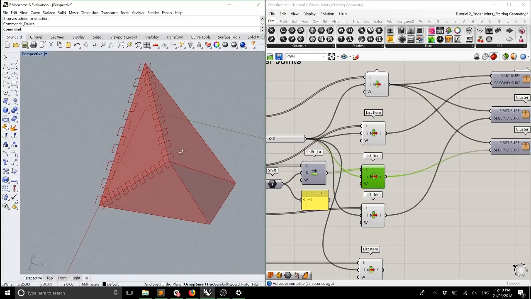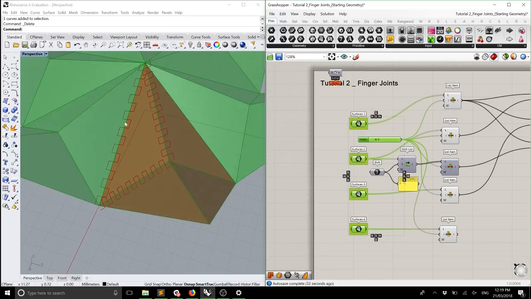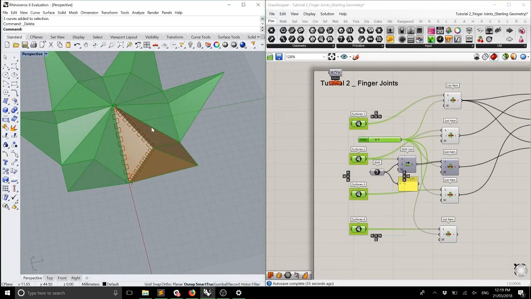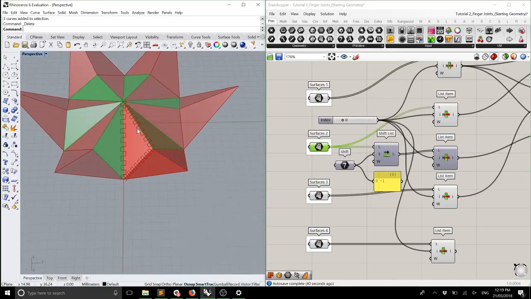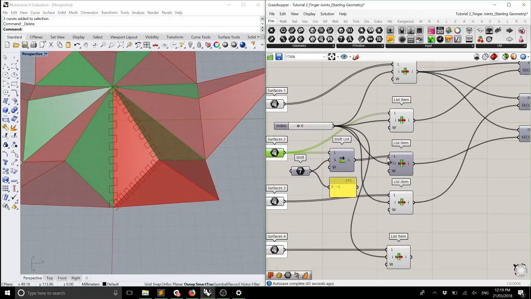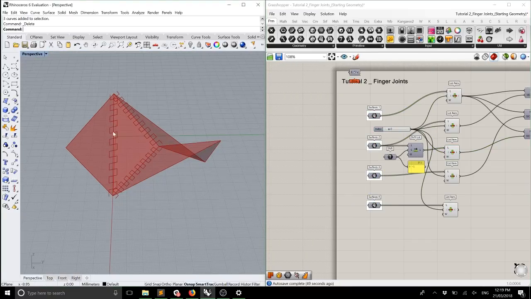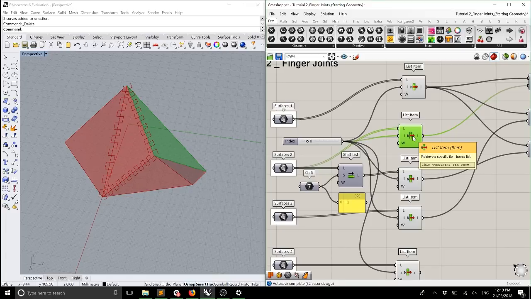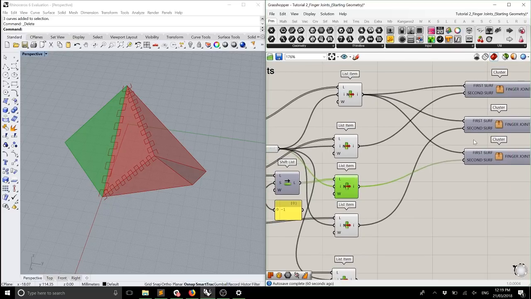But we actually need to also include the neighbors in the system to be able to generate the finger joints that join with the rest of it. So we're grabbing this list and shifting it by -1 so that when we pick out the first of that list, instead of it being this green panel, it's now the one negative in that list that is the first one, and we're using that to generate the finger joint.